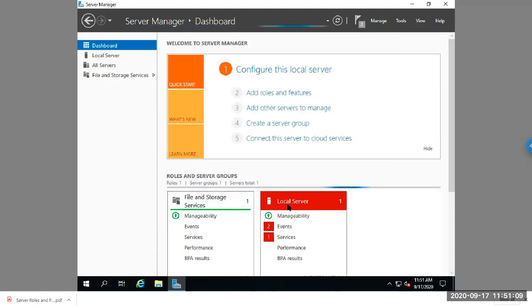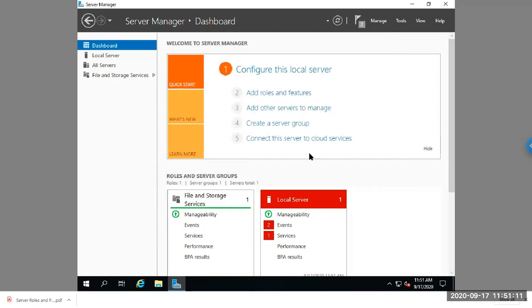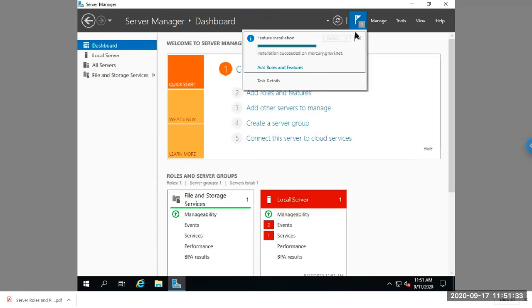And then when you refresh, if you have another role that's installed, you'll see, like if I put in DNS, DNS would appear here, and then I'd have a green status on both of those. Are there any questions before we stop this? The other thing you're going to do is click here under notifications. It's always good to clear notifications.